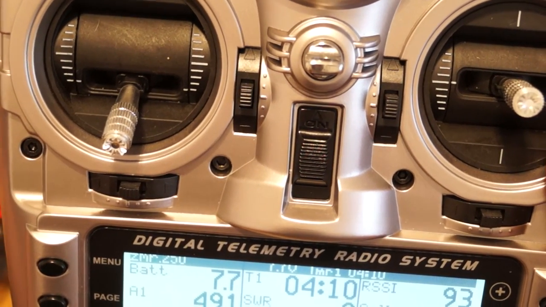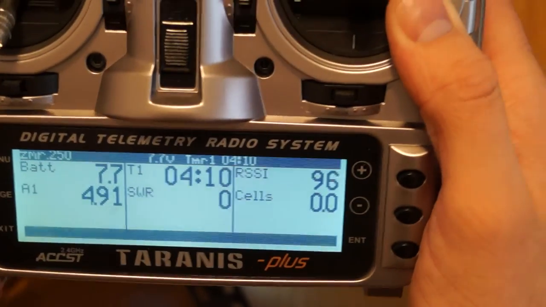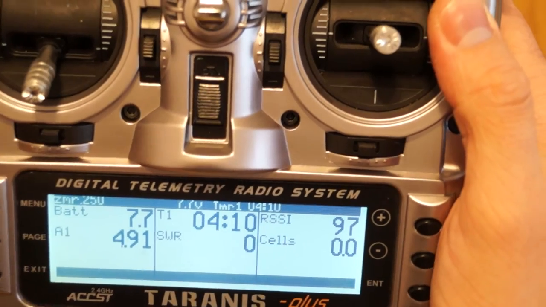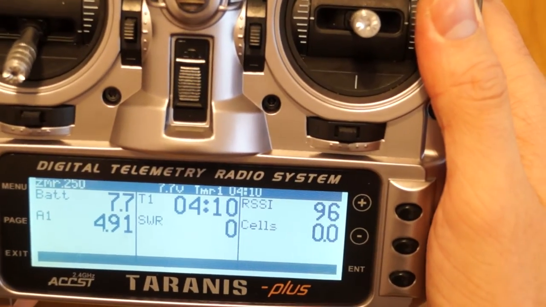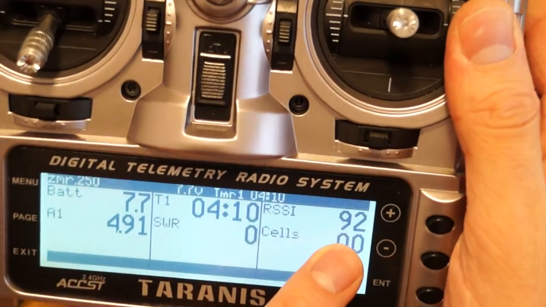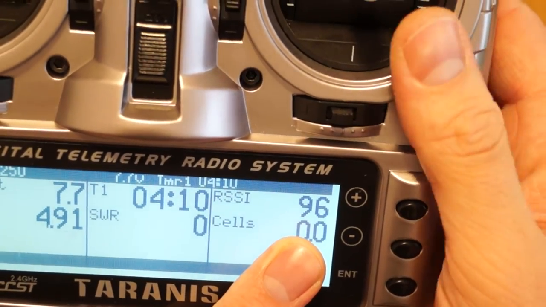I was a bit nervous because it's the first time I did this change of firmware, but just keep in mind you just need to change the firmware on the radio, not on the module, and you will have a working radio with RSSI readout like you see here. 4 minutes and 10 seconds, so basically seconds, this is the dB.